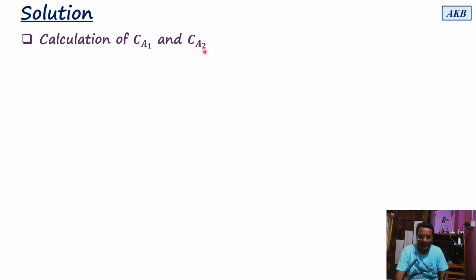Then next, we have covered two steps. In the first step we have got Ro and Ri, and in the second step we have got AC. Now let us move on to the third step, which is calculation of Ca1 and Ca2. Again, the steps involved in these calculations are similar to the steps we followed in numerical number 1. Please check my previous video.